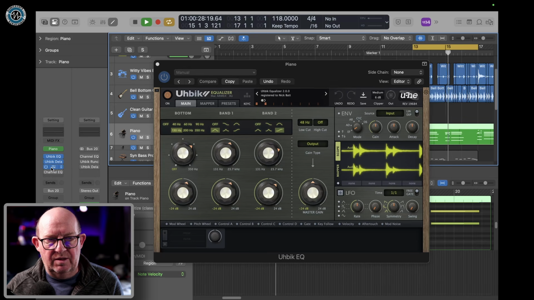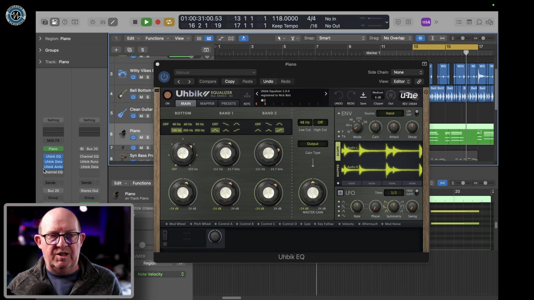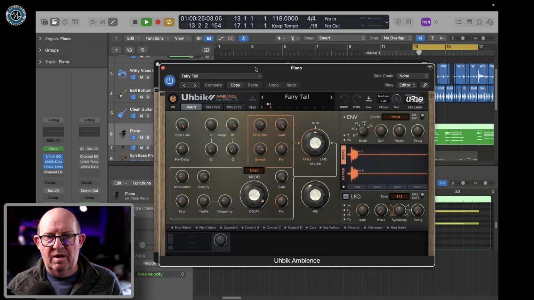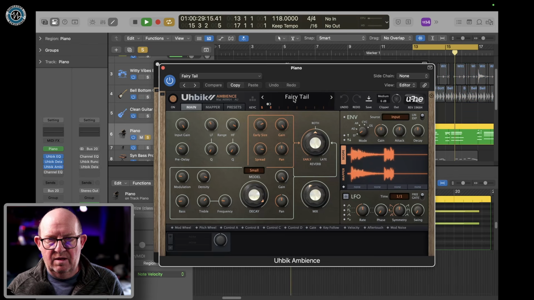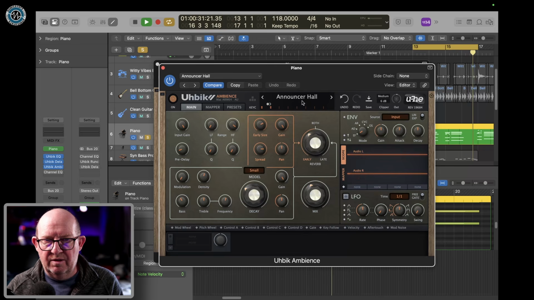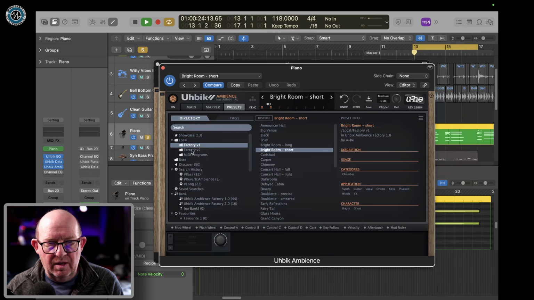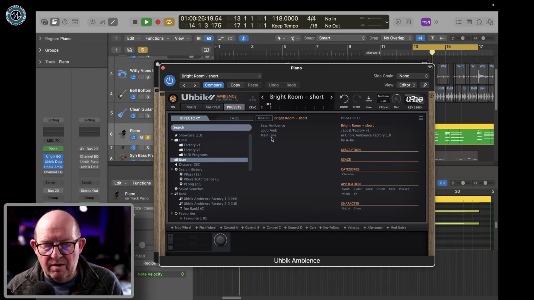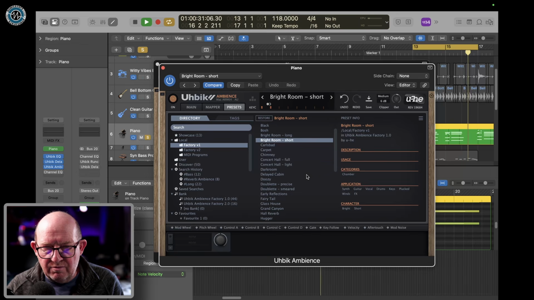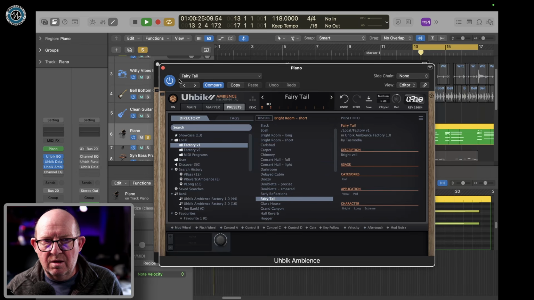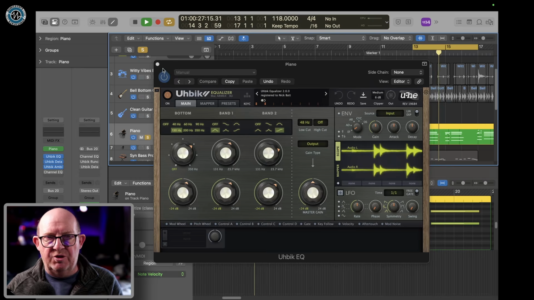Then I've got this really nice ambient. This is a sort of, it's called Fairy Tale. There's some lovely ones in here though. I do like this reverb. Let's just go back to my users. Oh, I didn't save my... Oh, I think, yeah, this one was it called, what was it? Did I say it was called Fairy Trail? Which has got some really nice modulation on it.